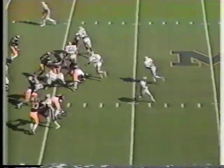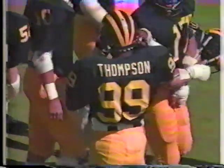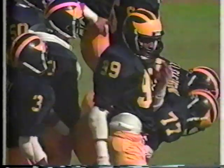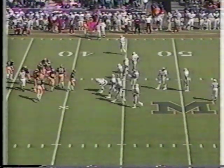The Gamecocks keep this drive going and come at you. He is hit and driven back by Calvin Rose, the freshman. Oh, Thompson, Robert Thompson, 99. What a big play by Thompson. That is about the first time anyone has handled Rogers one-on-one. I'll tell you, Robert Thompson must have come up there and said, uh-oh, I'm all alone, I got this big guy. But I'll tell you what, he sticks the head right on the numbers, holds on for dear life, and makes the solo tackle on George Rogers. And Larry, that doesn't happen often.